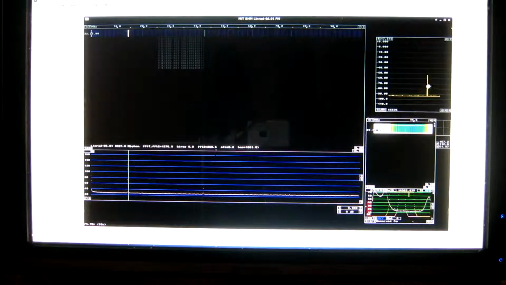And there was some problem. We have to wait for a while. I switch off the camera and switch it on again after 10 minutes.